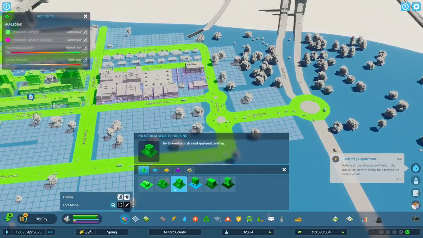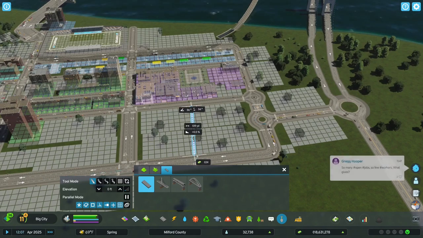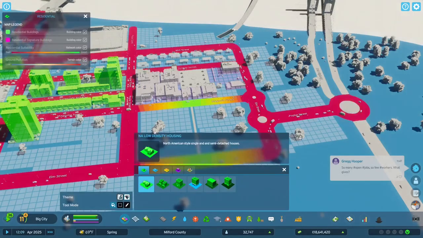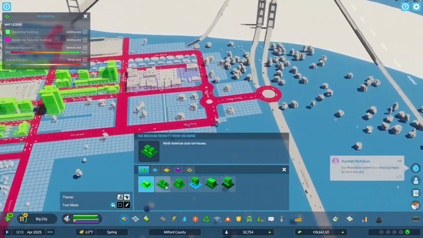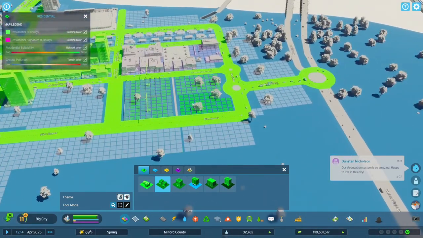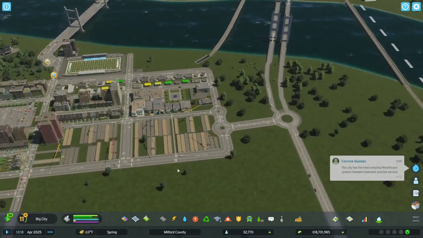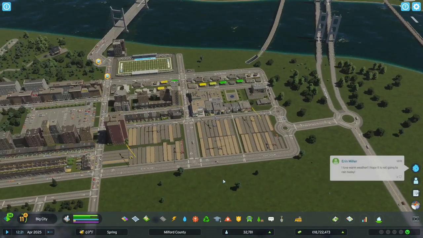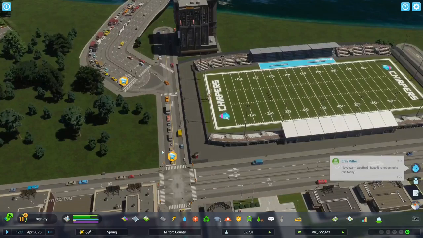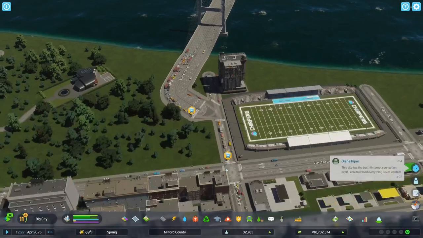Alright, I'm gonna take advantage and just, let's see, grab a... I'm just gonna zone this regular residential. She doesn't want to be here, apparently. Well then, row houses it is. Go back to normal speed. Oh, we got some traffic up here now. I have a feeling that would happen. We'll have to deal with that later.